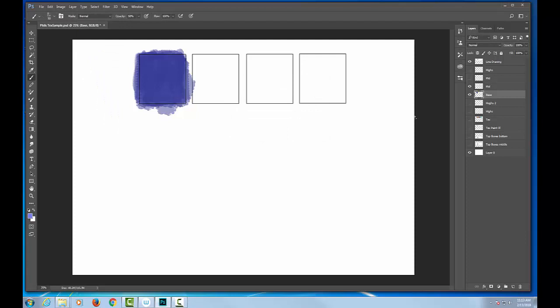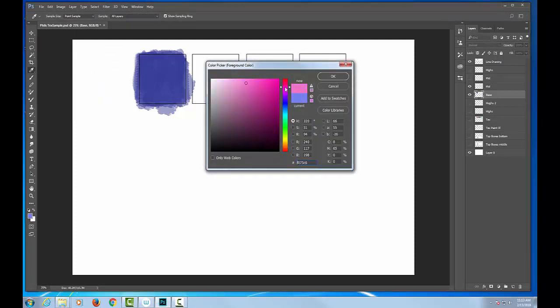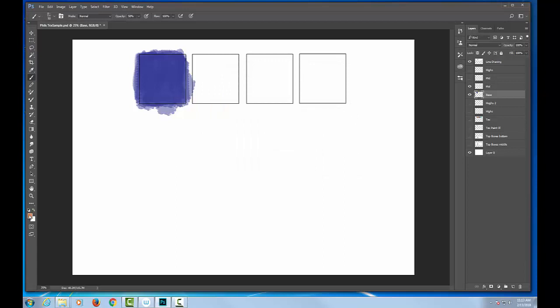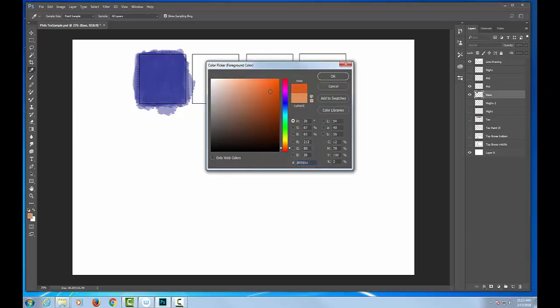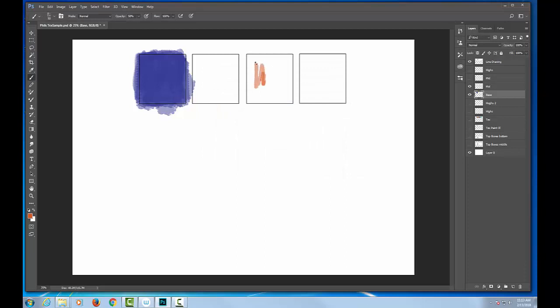Now, let's say though I'm working in Photoshop and I'm working on something else that's got a rust tint to it. Hold on. Okay, so let's say I'm working right here. Go on, get a little bigger. There we go. So let's say I'm working right here and I'm working on another texture right now. Let me just throw this in here really quick, okay? So I'm working on another texture.